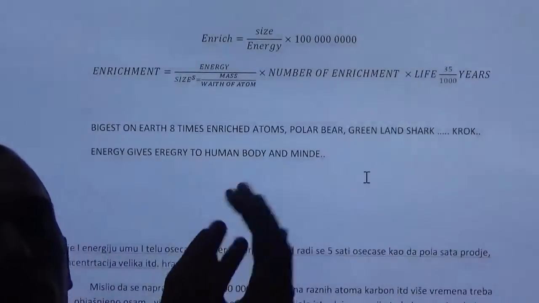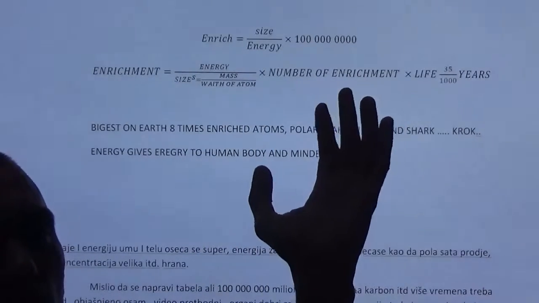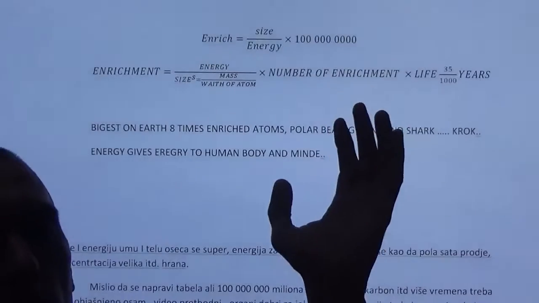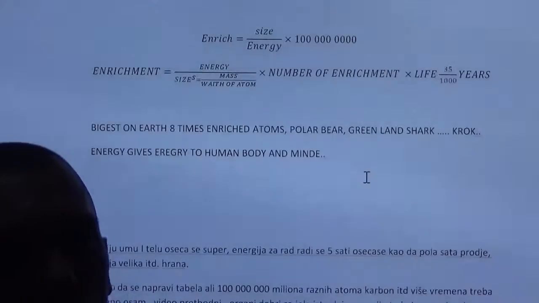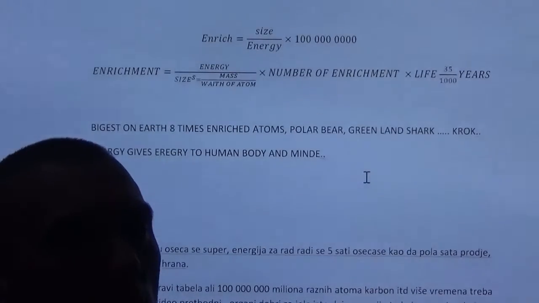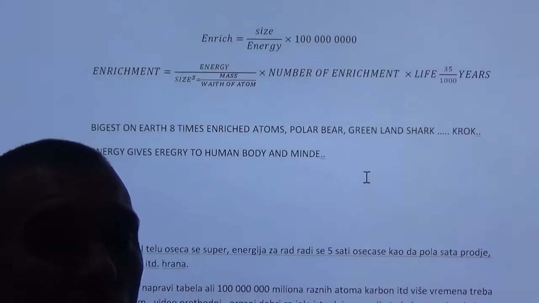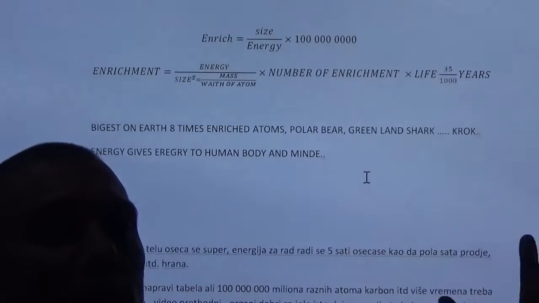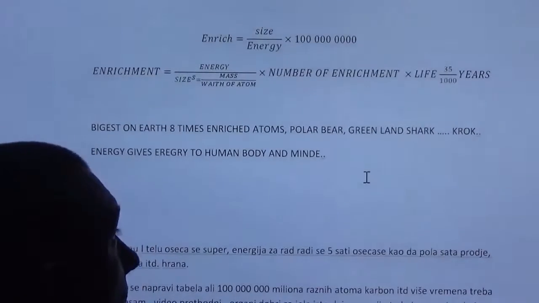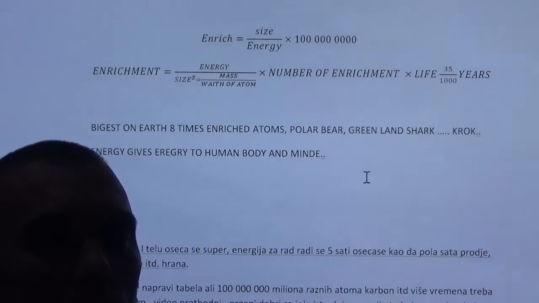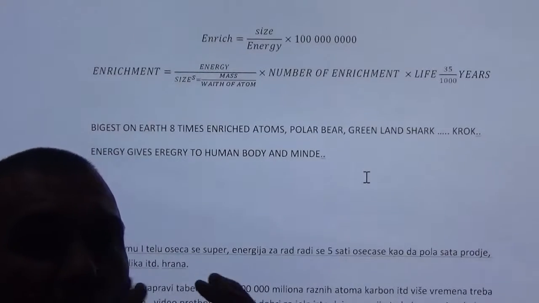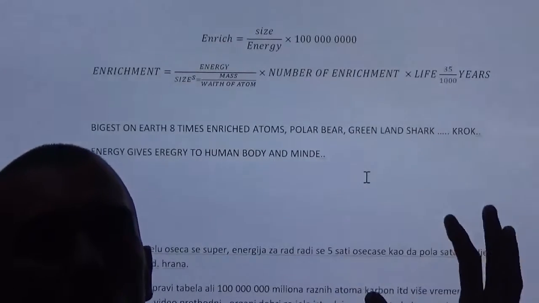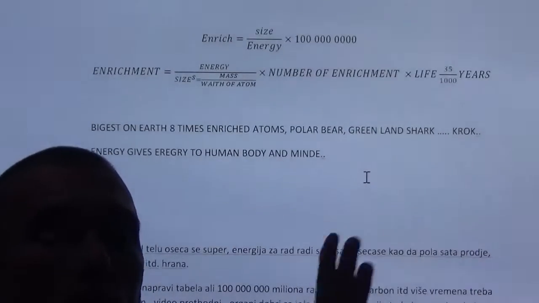Because when we are kids, carbon atoms come into our body, they enrich to turn into our meat, and they entangle to the meat, and a person grows. And that's in all biology, that same thing does a Greenland shark. But in the blood of a Greenland shark, there is tons more plasma. So what does that tell you? That says scientifically, actually, that the Greenland shark eats 100 times better food than we eat, and then she has 3 times more of that plasma in its blood when she's growing up.